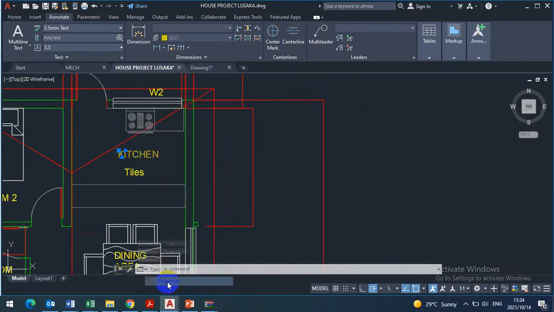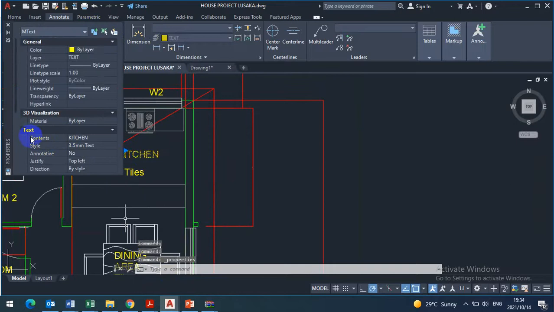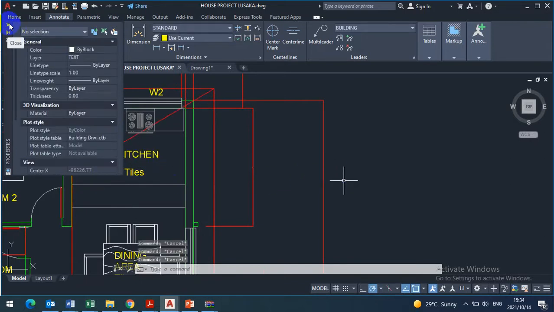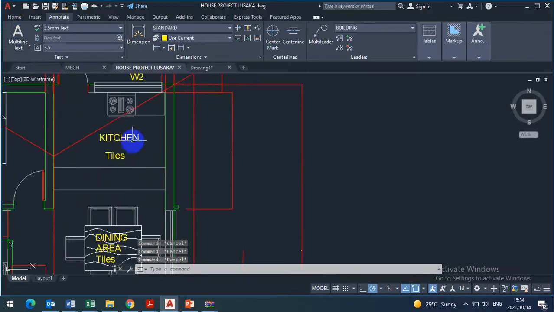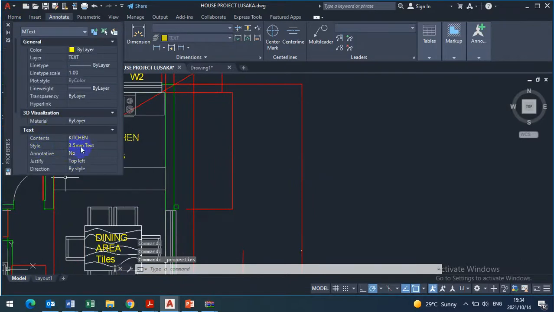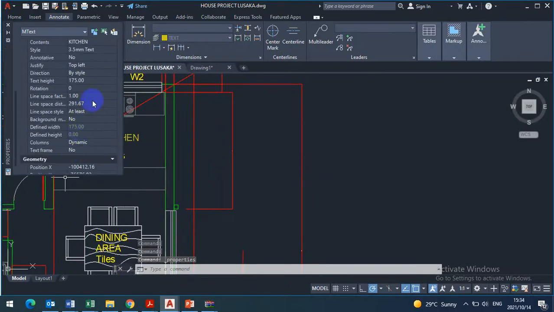properties. When you are on properties, go to text height. You see here, text height. I'm looking, yeah, text height. You have to put 3.5, the normal one, or 5 millimeters for the normal title. We change here on text height. You select the text, right click, then you go to properties and come to the text height, then you change the text height to the normal height.